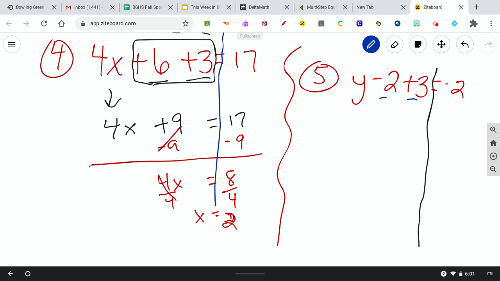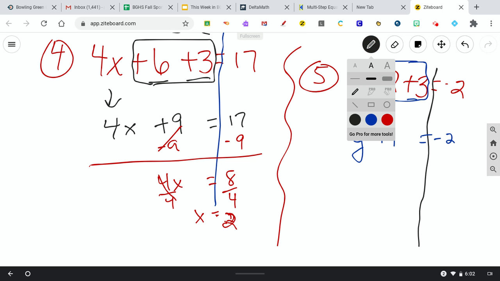Now, what I want to do is I'm putting a box around everything there. So notice how the box went around that negative or that minus sign. If I'm using my calculator, I'm going to type that in the way I see it. It would be negative 2 plus 3. So first thing I'm going to do is bring my y down. So I have y. And then negative 2 plus 3 is a positive 1. And all that equals negative 2.